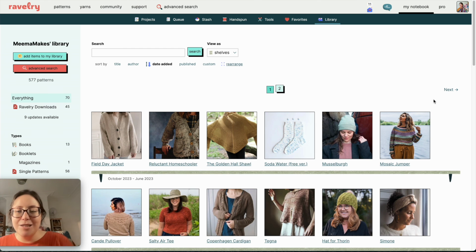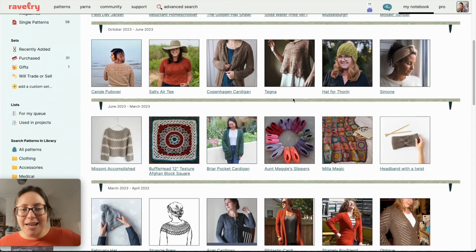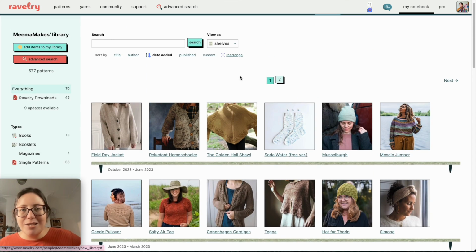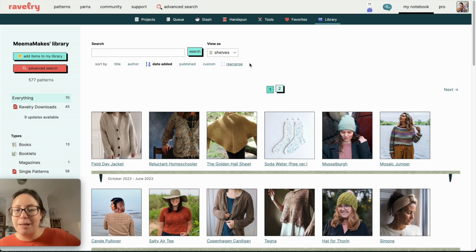So it's really handy having all of my PDFs in one place. And I can then download these onto any device, any platform, and I don't have to email them to myself or anything. I can directly download these straight from my library every time, and that is why I recommend buying my patterns on Ravelry if you can, rather than Etsy, because you can store them in your library.